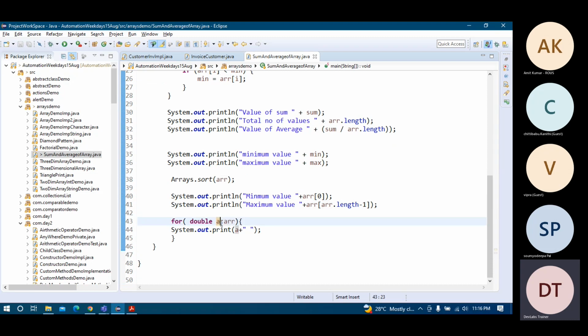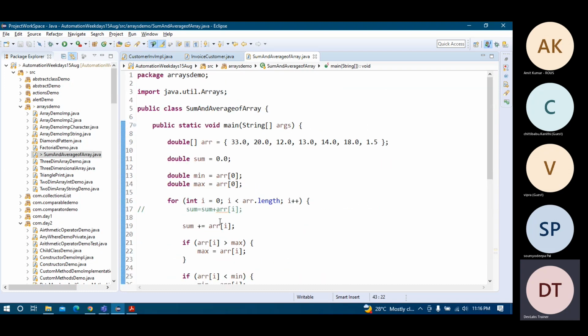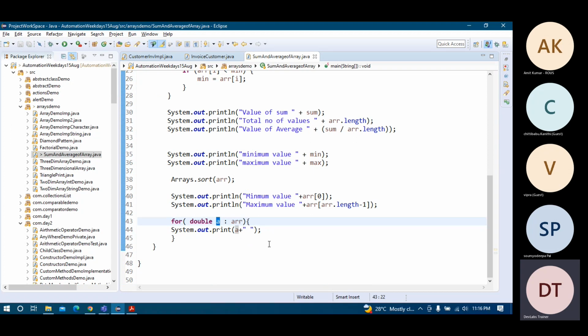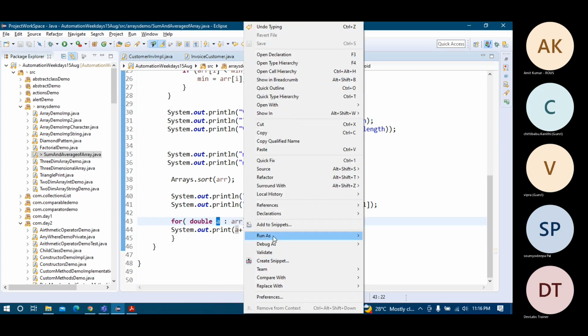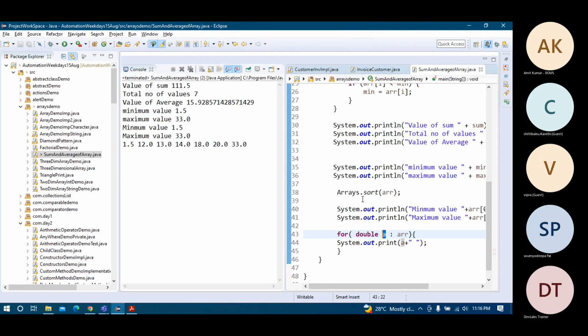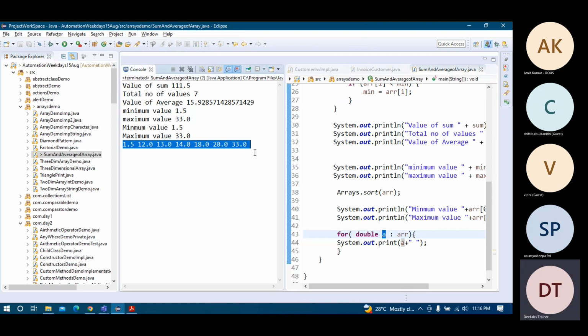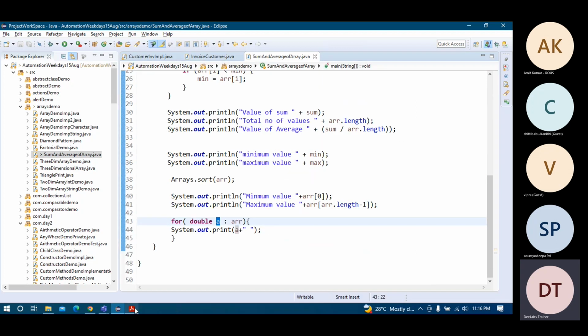This is a local variable, and after the colon I'm just printing this local variable. It will keep on pointing one by one to each element, and then it will print. So it is printing here, you can see. In this way you can use it, and these are some examples.